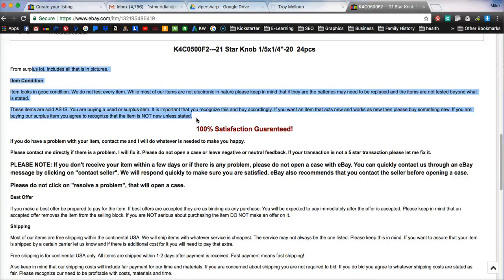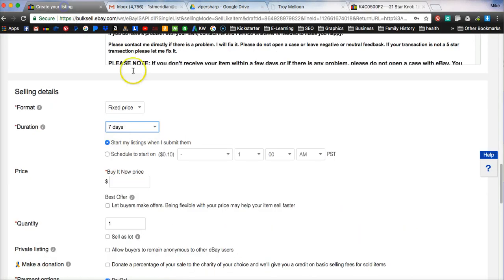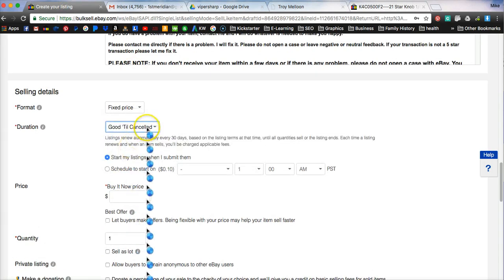And so I like that idea of having my eBay page rank in the search engines. That's only going to happen if that page stays there on that same exact URL. And so for that, I want to do a good till canceled duration. Okay, that's part of why I like that.